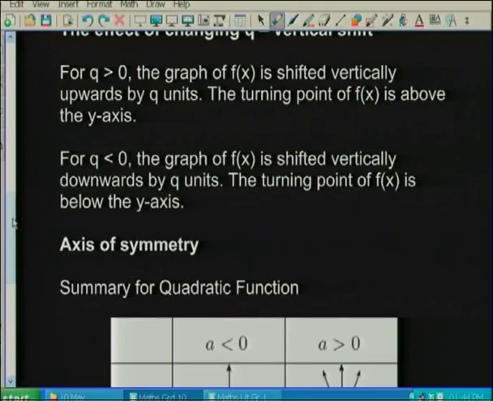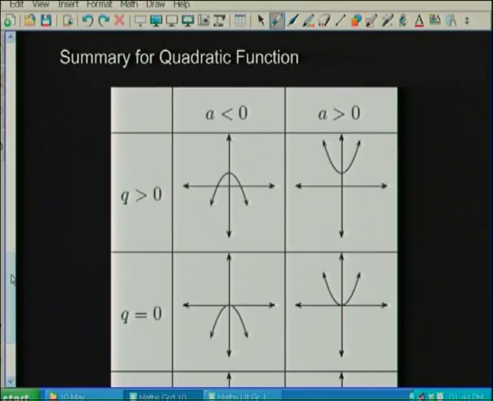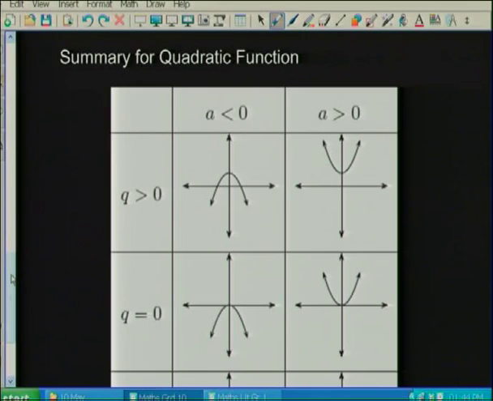Another bit of terminology that we need to talk about quickly is the axis of symmetry. Now, the axis of symmetry is that line that we can draw where the two halves of the graph are exactly the same. And for now, in grade 10, our axis of symmetry will be right down the middle on the y-axis. So the axis of symmetry is x equal to 0. So all of our graphs will be symmetric about the y-axis.